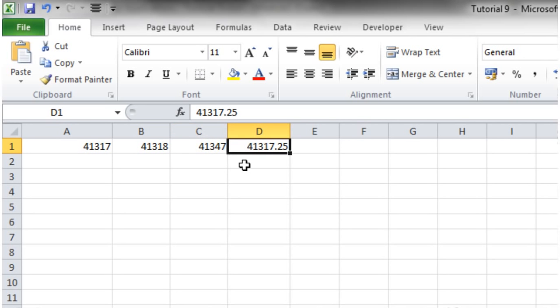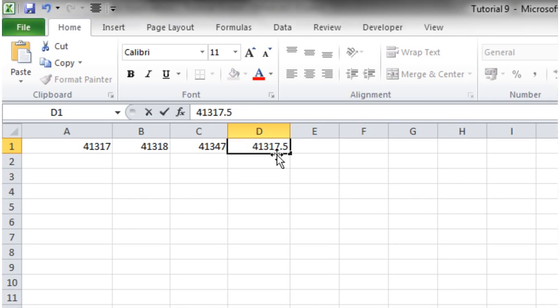Times are a little bit different. Times still use the same method of number of days since the 1st of the 1st 1900, except instead of just being a whole number, which just shows the date, it's got a decimal point as well. So 0.25 means 0.25 of the day, so that's going to take us through to 6 o'clock.